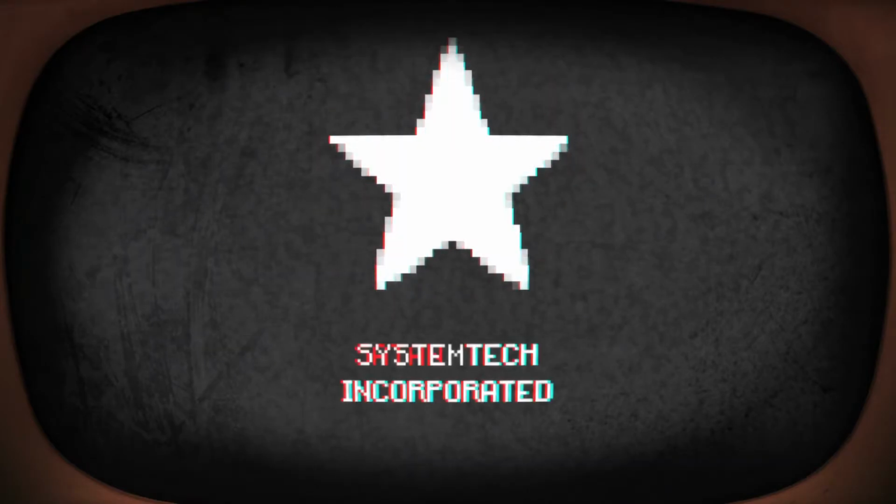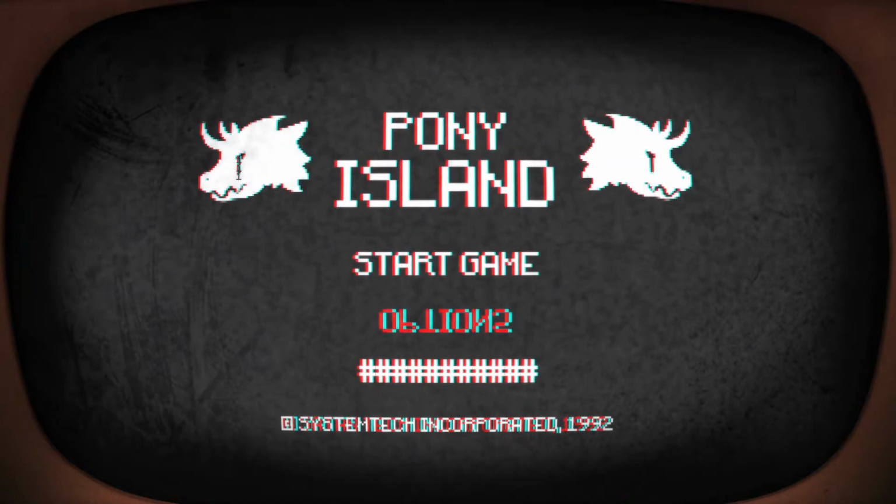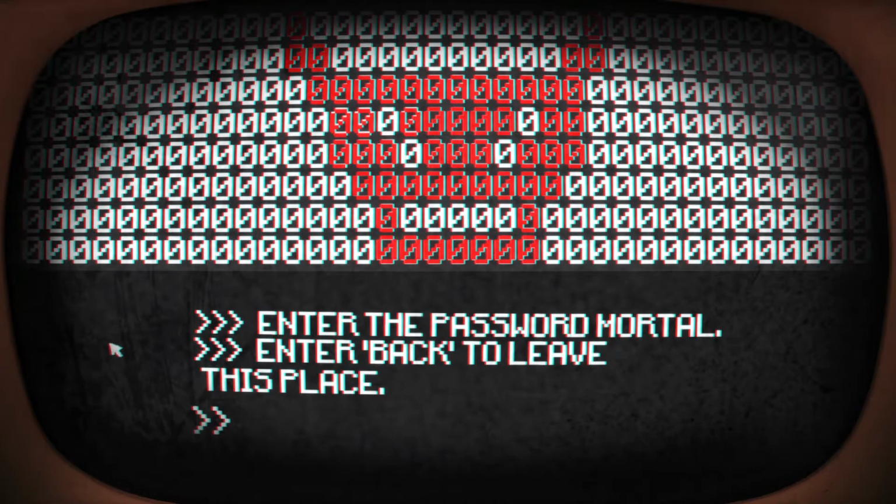Now there's a pentagram there. System Tech Incorporated. Pony Island. Alright. Well, now the ponies seem pretty sad. What's in the options? Can't click options. Enter the password, mortal. Enter back to leave this place. I wonder what the password is. I bet we'd get a free ticket. What would the password be?